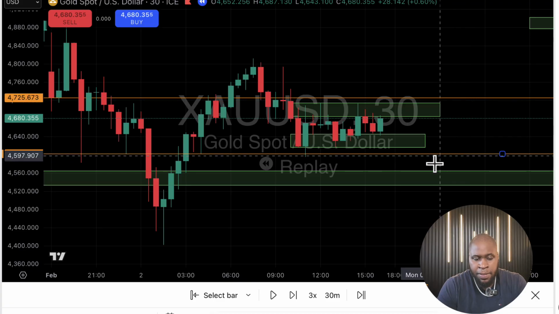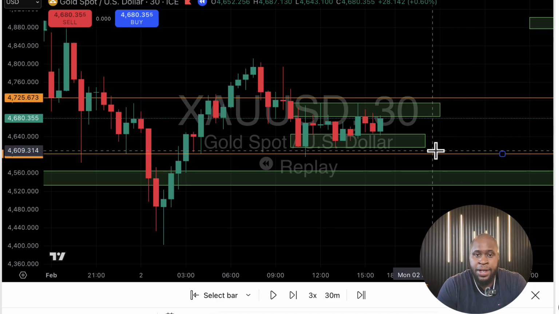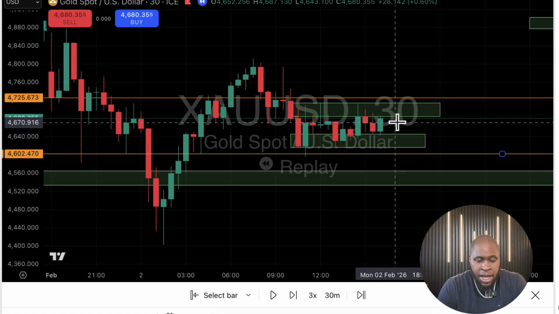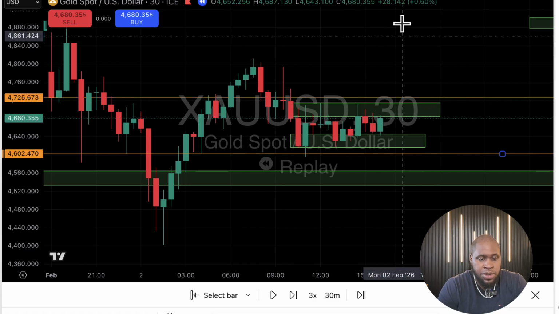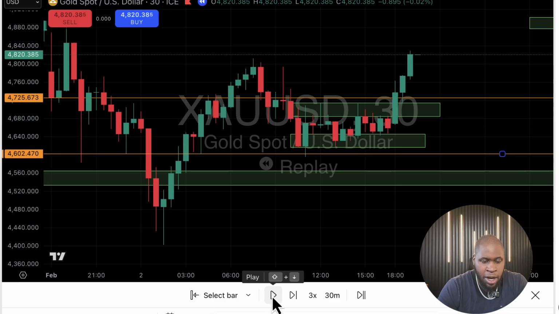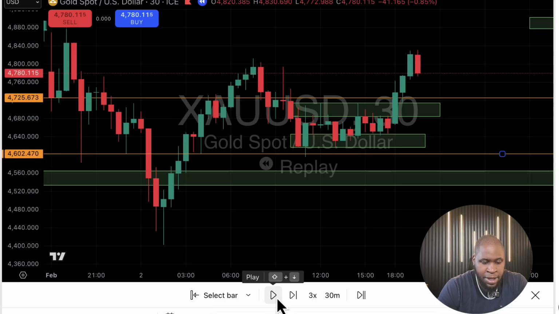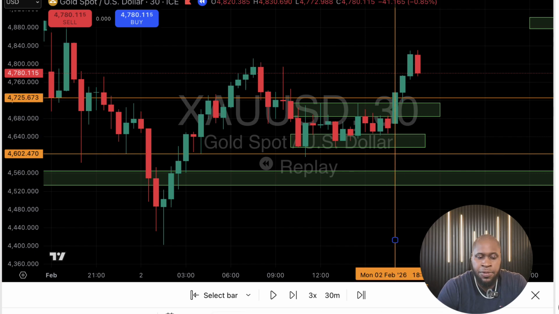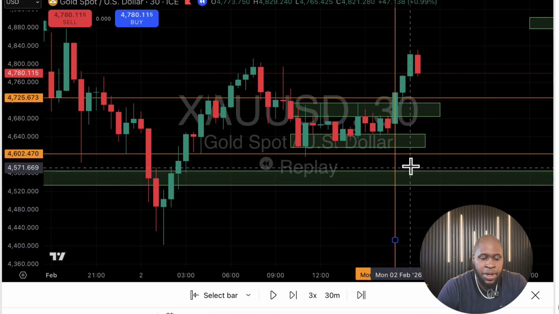I would put my alert above and below, and I want to know when there's going to be a break in that area. Eventually there's a break in that area, right? And we're going to play that out to see when the break happened. Okay, as we play that out, all right, the break happened right over here. And this is our breaking candle.